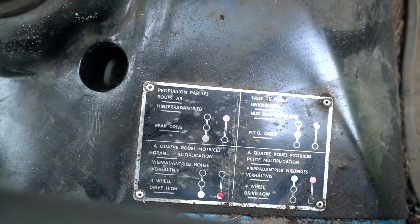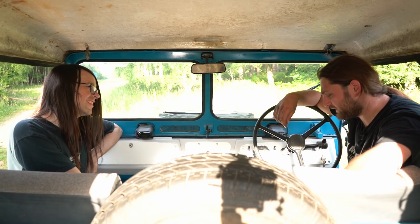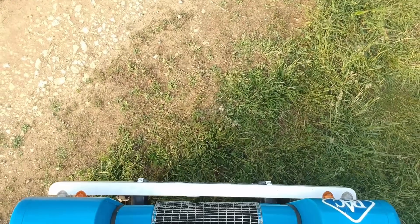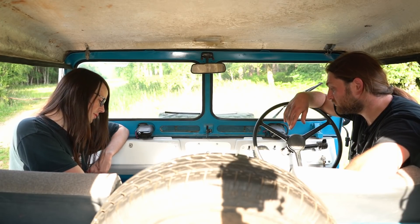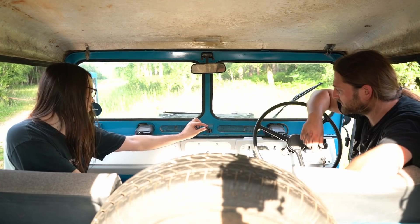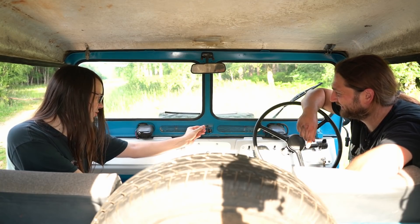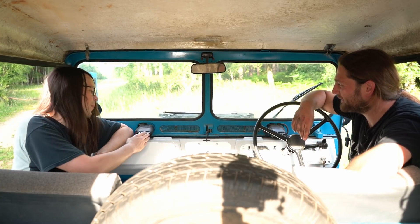I really like the high/low and four-wheel drive two-wheel drive selector, and there's a colour-coded plate next to it so you know exactly what it is — it's great to have the actual instructions right there. Though confusingly, the instructions appear to be in French. It's probably something to do with NATO and shared manoeuvres. I also like the air conditioning system here — that's full power, and half here, but you need a passenger to hold it in place — and then it's off. I love that so much.